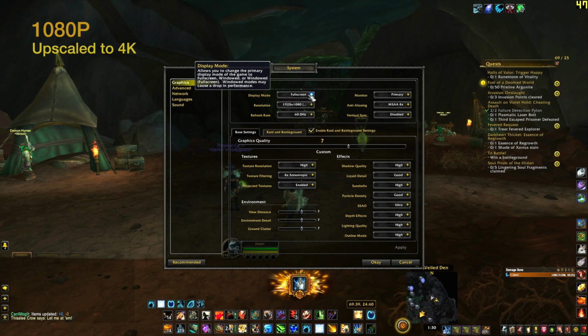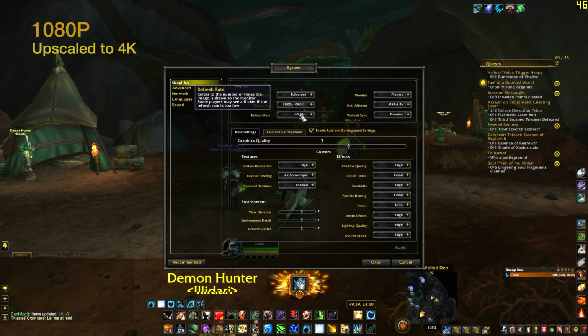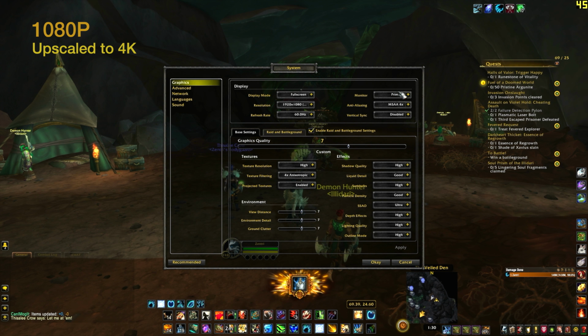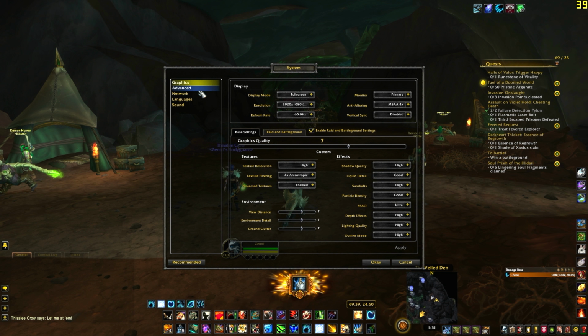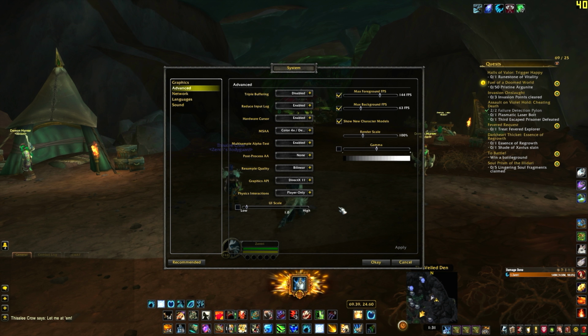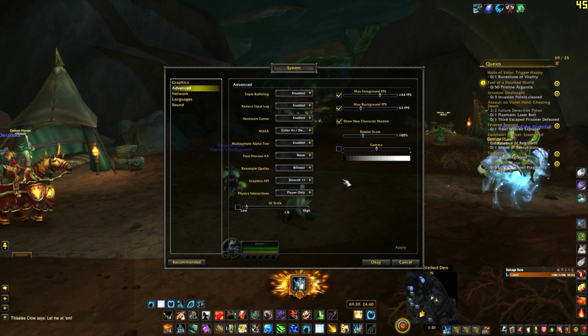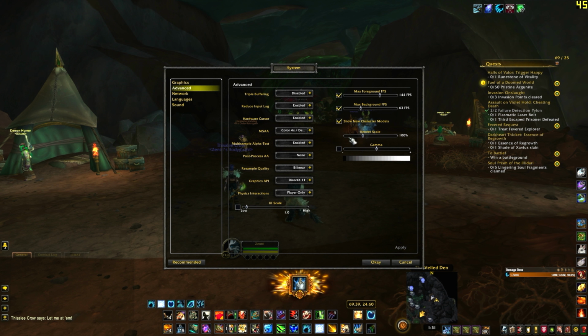I've messed around with the texture filtering and the anti-aliasing. As you see over here, disabled resync. I actually think we could probably even crank this up a little bit. Obviously a lot of this more advanced stuff I've left off and just not really messed with it at all.